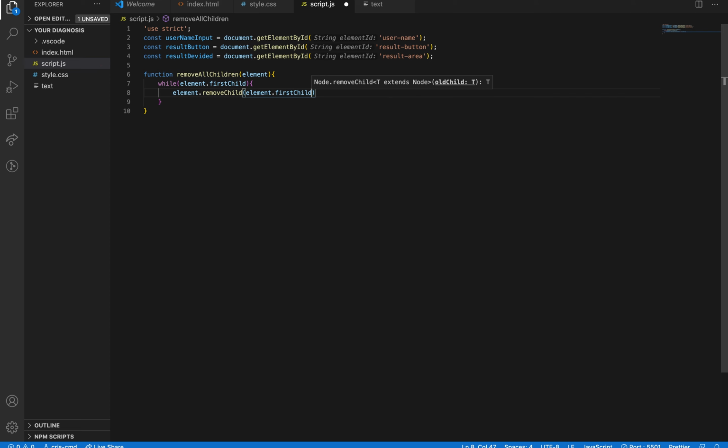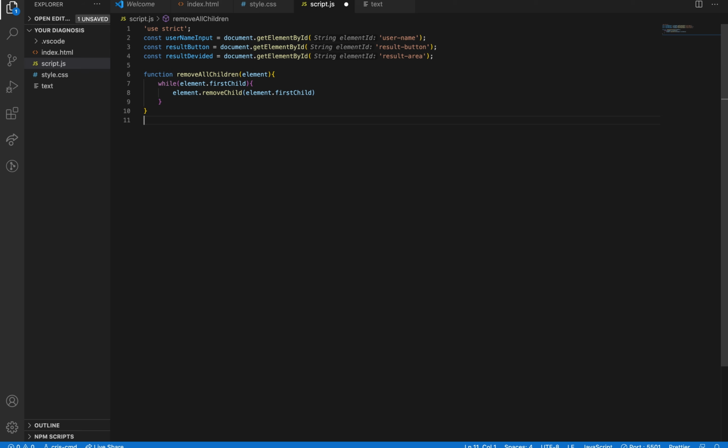So what this is doing is making sure that the text box doesn't have any text in it. It's going to remove it while there is text, and while this is active, it's going to remove the text inside the input box.